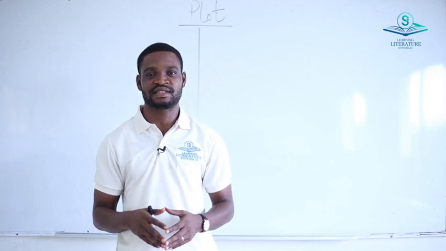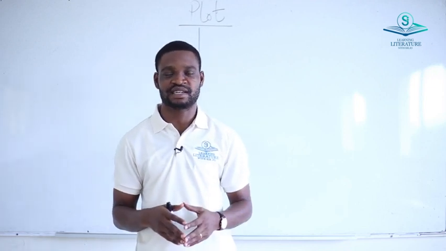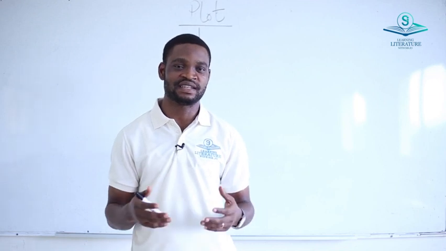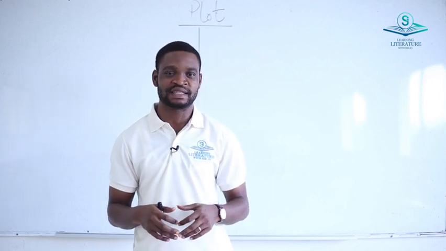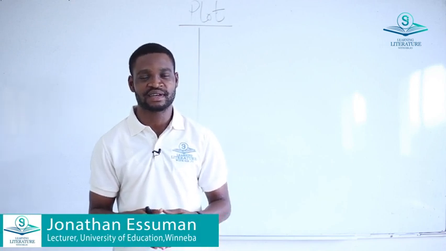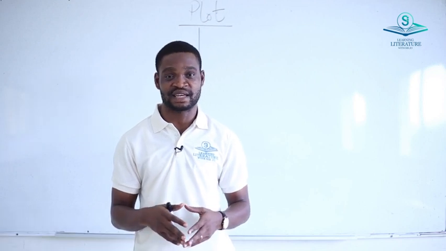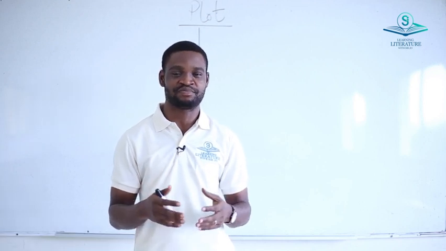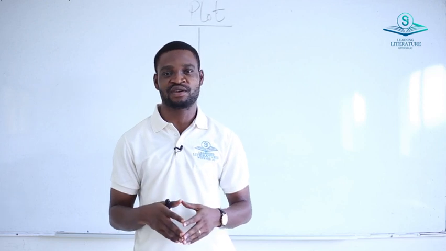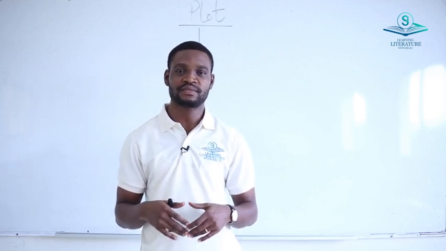But before we start today's lesson, a little reminder. We introduced a text that we are reading in the month of September, and this text is Soyinka's The Lion and the Jewel. I believe that a lot of us are doing our best to read along with us. And as I promised, I will come your way with a discussion on this particular text.